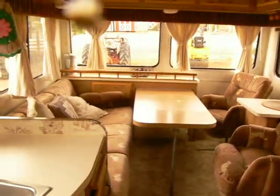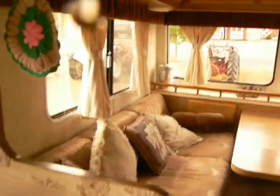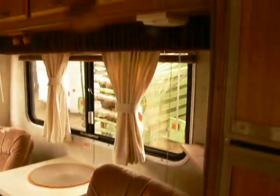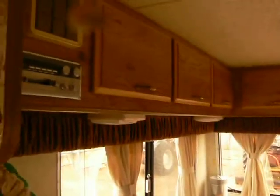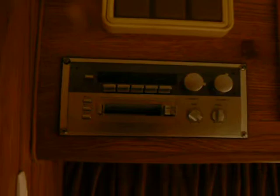Walking in, you have your up-front area which is just way cozy, totally full of light. All these windows are tinted so that you have privacy — you can see out but they can't really see in. As you can see with the cabinets, there's tons and tons of storage. It has had 12-volt lights added which work well, and it also has this cute little original AM-FM cassette player with built-in speakers.